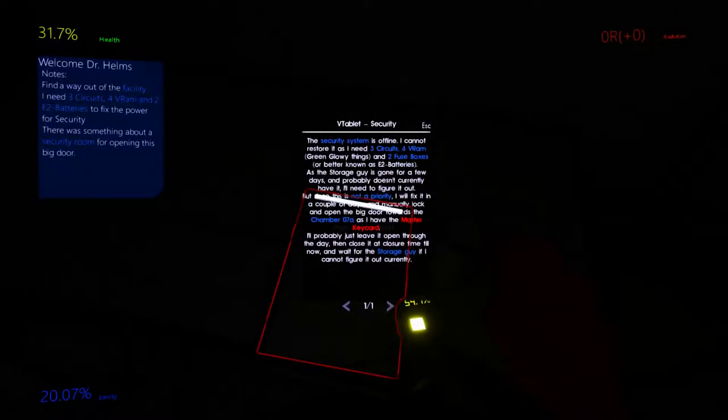The security system is online. I cannot restore it as I need 3 circuits, 4 VRAM, green glowy things, and 2 fuse boxes.